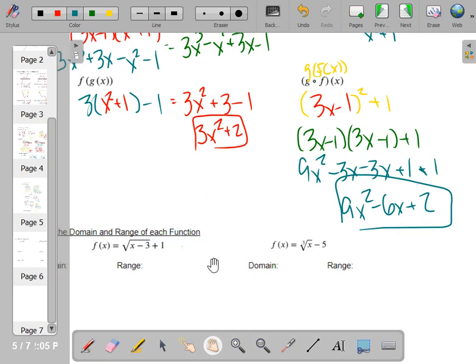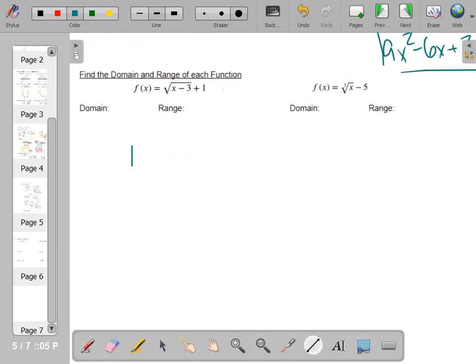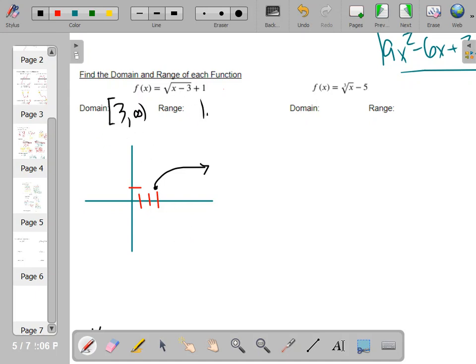Okay. Find the domain and range. You can graph this, but I can tell you what it's going to look like. I know that it's a radical that has gone right 3 and up 1, so it looks like this. It looks like that. So the domain is the x's. The smallest x here is 3, and it goes forever to the right, so 3 to infinity. You can't count to infinity, so use a parenthesis, but you can use 3, so that's a bracket. And the range is 1 to infinity. The smallest y value is 1. The biggest y value is infinity.